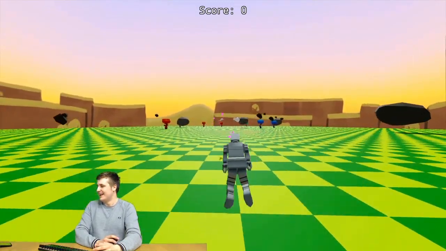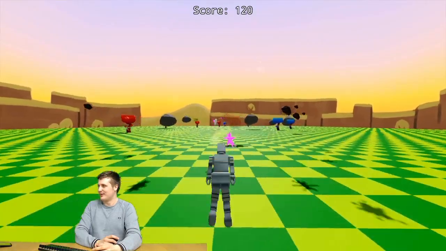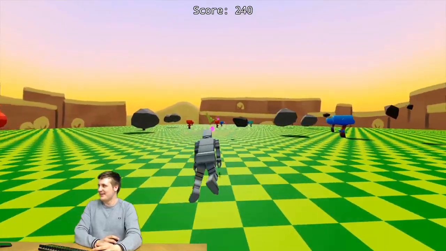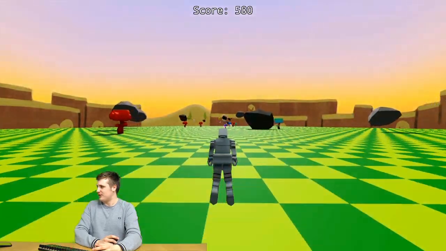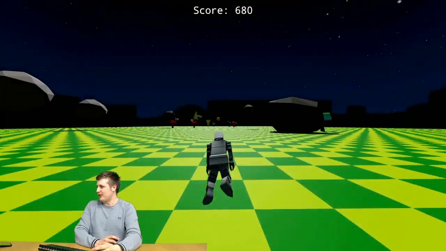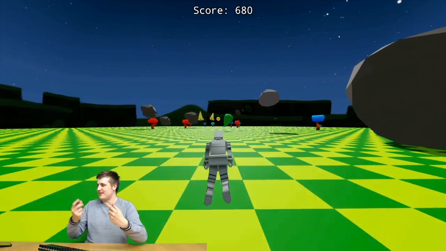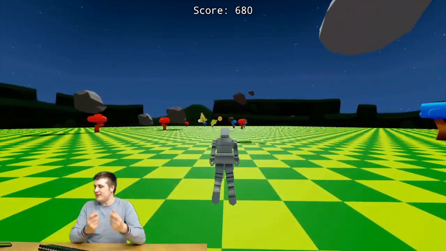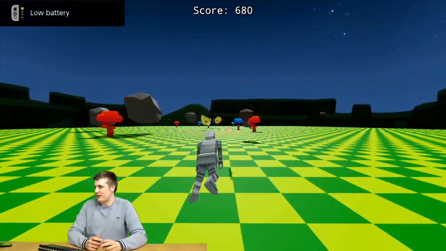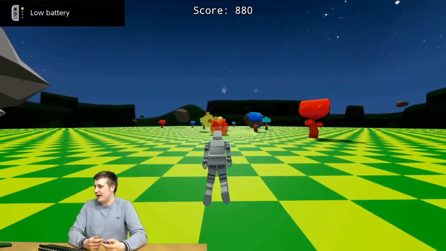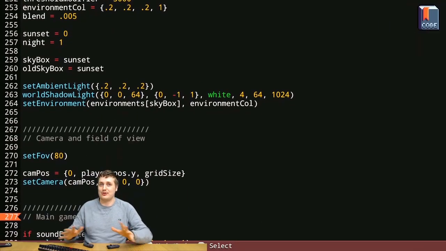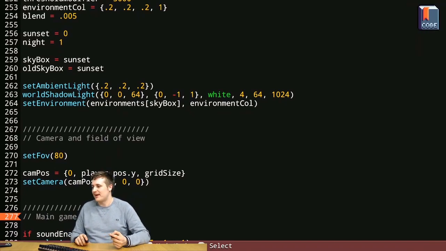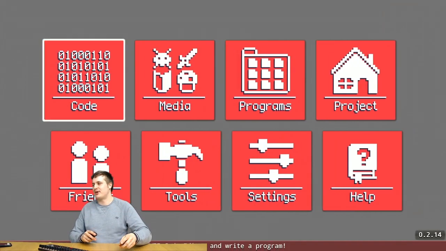Hopefully I can... I don't want this video to go on too long, otherwise you're just watching me play 3D Crazy Shooter, but maybe a couple more hits and we'll see this environment change. Here we go. It darkens, becomes night, and then lightens itself up again. It's much more cool and much more exciting, at least I think so anyway. So I hope that you like this and have fun with it. Add your own models to it, add your own stuff, and let's see what you can do with the project. In fact, start your own project.